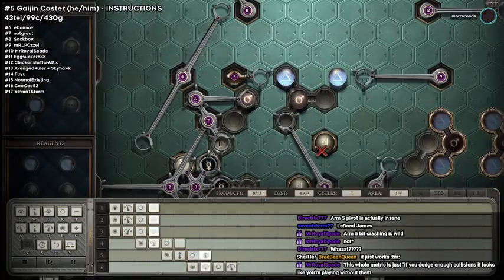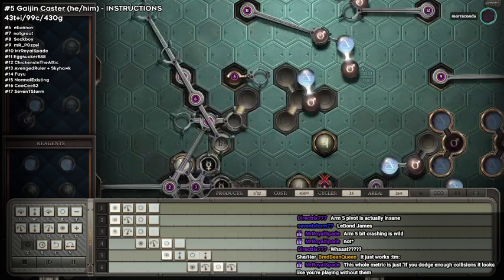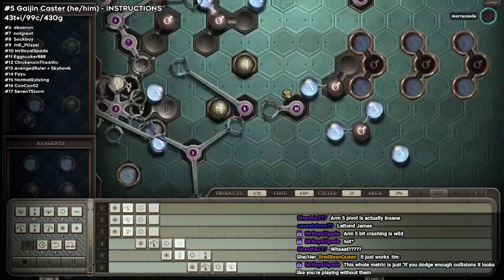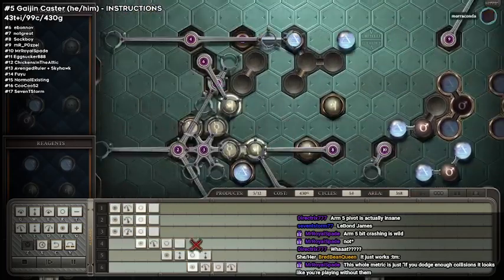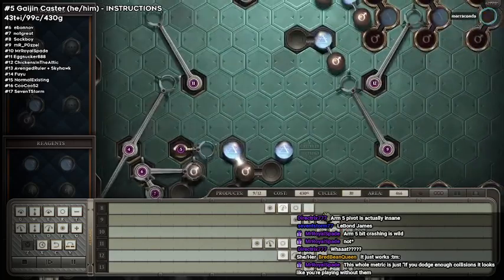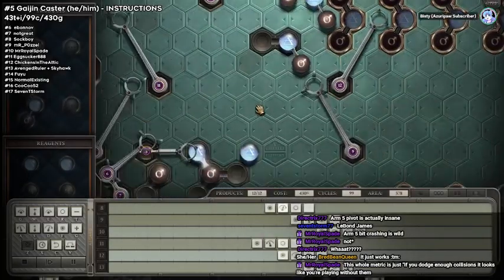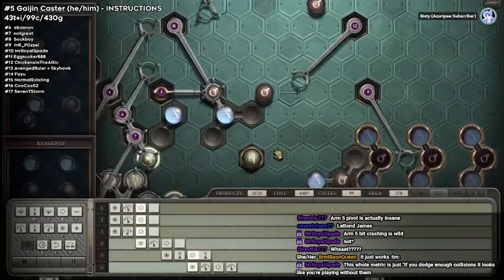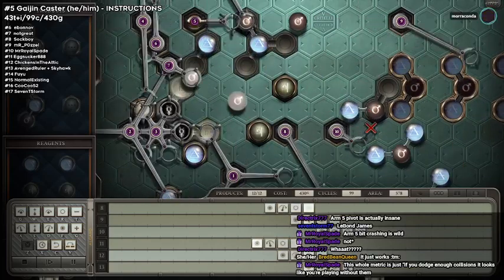Alright, next up we have Gaijin Caster in fifth place with a top 5 TI drop, and that's a fast solution. It's period 4? Goddamn. Well, that explains it. Is it half speed? Is it a delayed start? No, it isn't. It's building both at the same time. Yeah, it's just period 4. Just well made, fair enough.